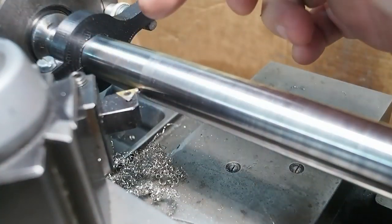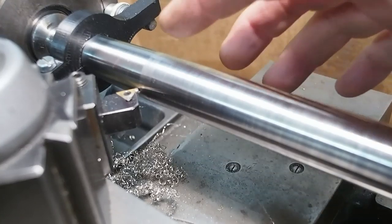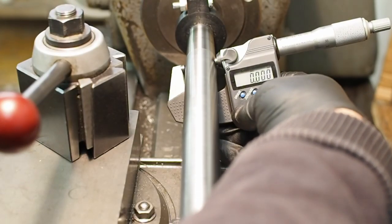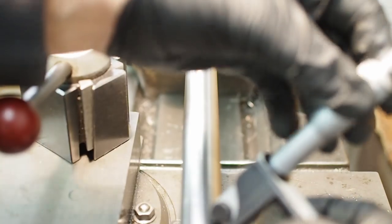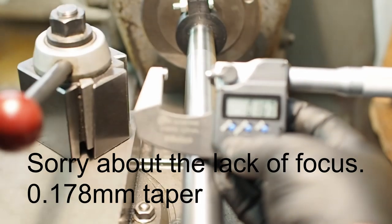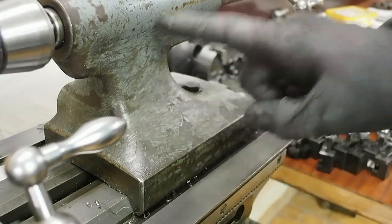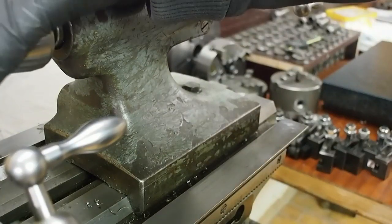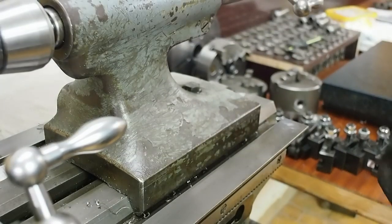That was a fresh insert with a larger nose radius of 0.04 rather than 0.02, and the surface finish started off a lot better — it feels quite good along the whole bar. I've taken a first roughing pass across the bar and I've got a pretty severe taper: nearly 0.17 of a millimetre taper along the bar. So I'm going to need to offset the tailstock to take that taper out — I need to push the tailstock over to the back about 0.07 of a millimetre. That should reduce the diameter by 0.14 of a millimetre, which is about the error I currently have. At the moment it's fatter at the tailstock end than at the headstock end.